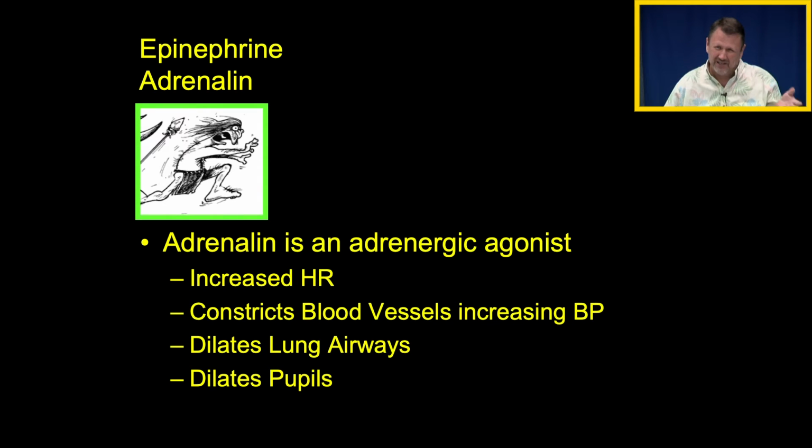And what did we say it did? It increased heart rate. It also increased the force of contraction, increased inotrope. Constricted blood vessels, and this raised blood pressure. It dilated lung airways so we could ventilate more efficiently. And this system dilates pupils as well. Now, dilating pupils raises pressure inside of the eyes, and that's really problematic for a patient with glaucoma.